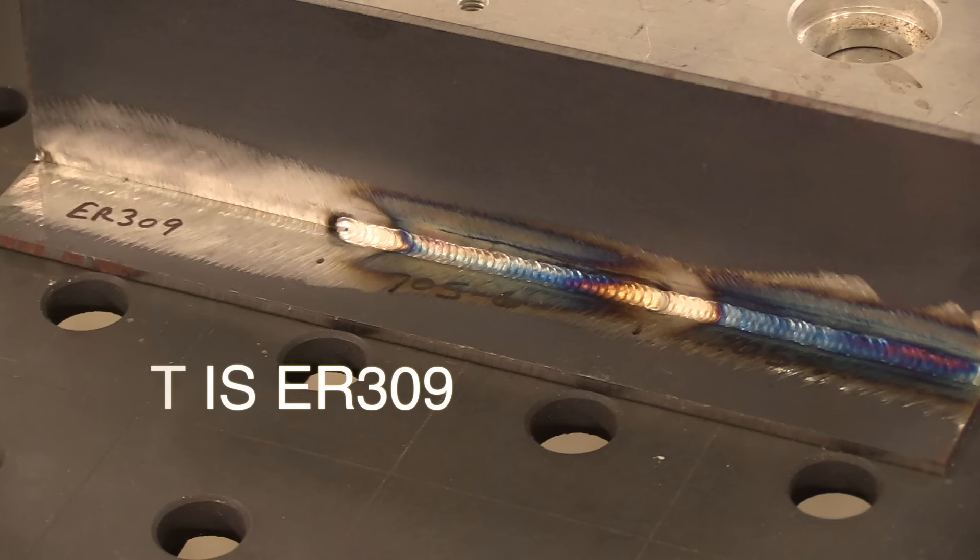Let's go ahead and finish this up and weld the last couple of inches. For this last weld we're going to use 309 — that's a whole different animal. ER309 is used mostly for welding stainless to carbon steel, especially in pipe welding, but it's a very useful rod for a lot of other things. It's useful for when you don't know the exact composition of the steel you're working with, like when you're modifying a wrench. Where I've found it really helpful is doing repairs on things like injection molds — a lot of times they'd have rubber or plastic impregnated in some crack or seam, and if you lit up on it with a steel rod like S2 or S6 it would bubble and you'd get porosity. I just found that 309 worked great for those type of repairs. I wouldn't use it indiscriminately on carbon steel as a crutch, but it sure does work.